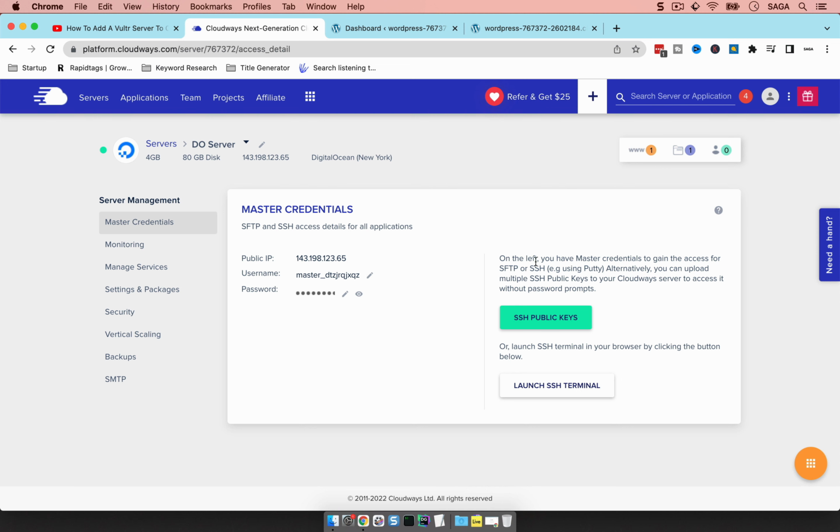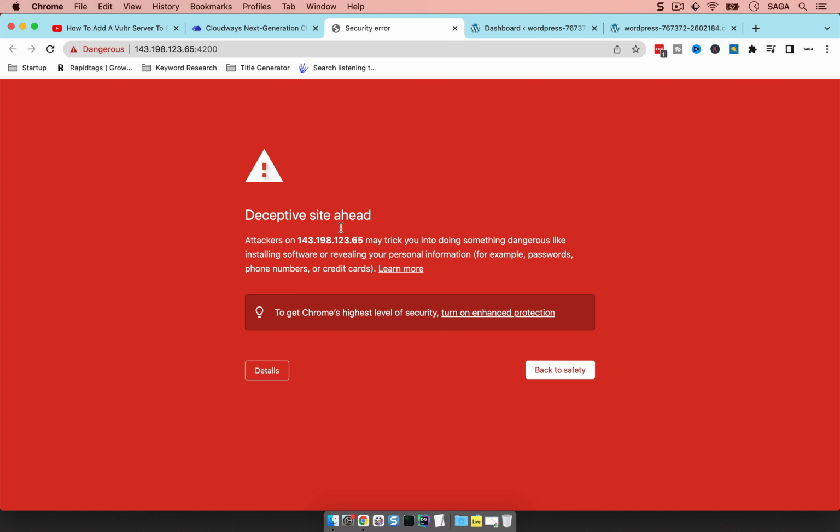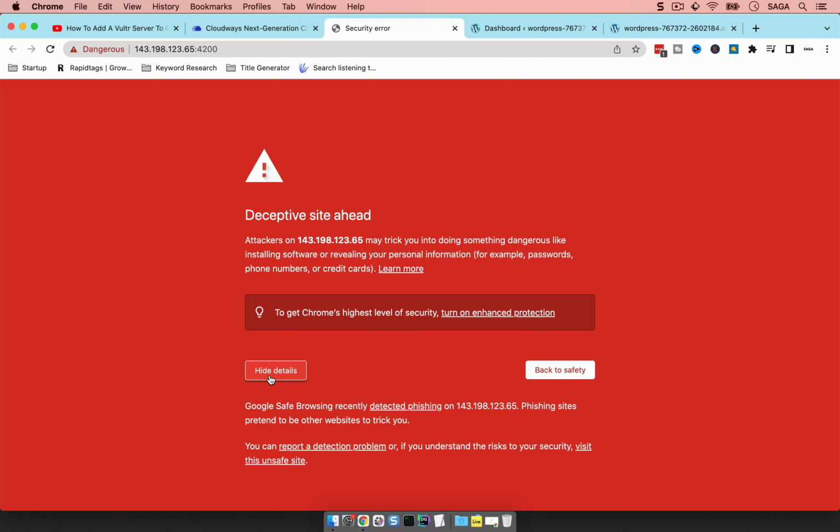I don't want to go ahead and create another account. Right now, I'm going to be using the master one. It's not something that I recommend doing for the long term. Usually, it's best to just use the credential that you're gonna be setting up for your application. It's a lot easier as well to access your application right away, but in this case, we just want to get going really quickly, and this allows us to do that. So I'm going to come up here and launch SSH terminal. This is going to come up because this is not a protected website, or a protected link.